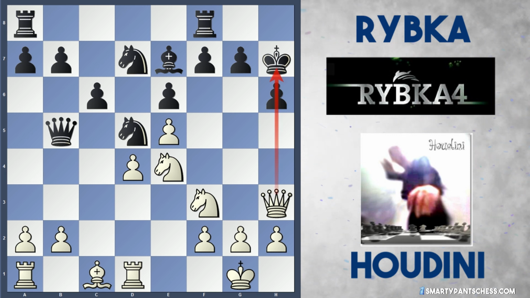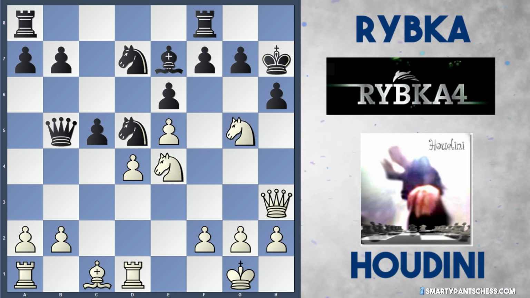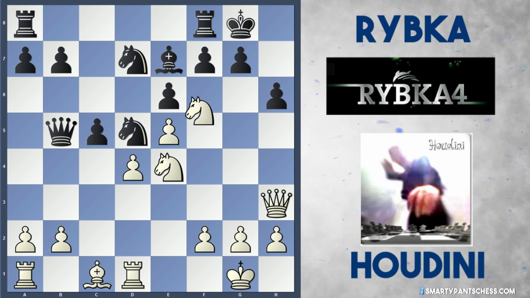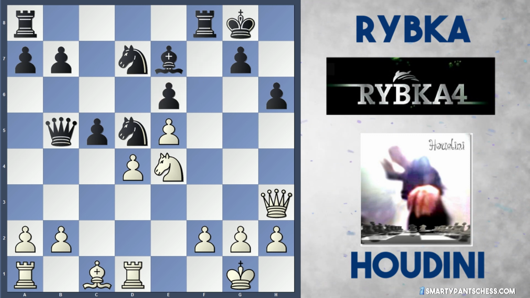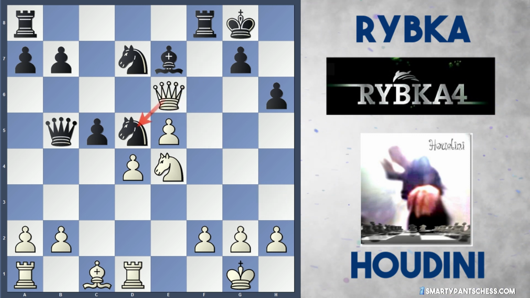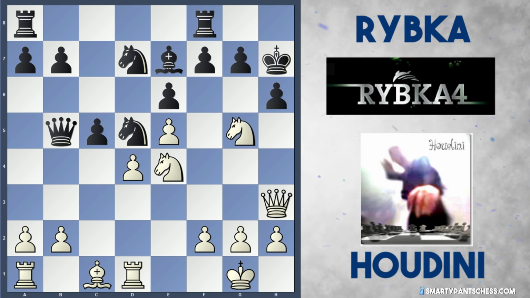A move that was recommended here was actually c5, opening things up on the other side of the board. If white plays knight fg5, black's got some options here. If king g8, white could now play knight takes e6, interestingly. And after f takes e6, queen takes e6, white's going to win back the d5 knight and have a few pawns extra, so this would be terrible for black. So after knight fg5, king g8 isn't really an option.